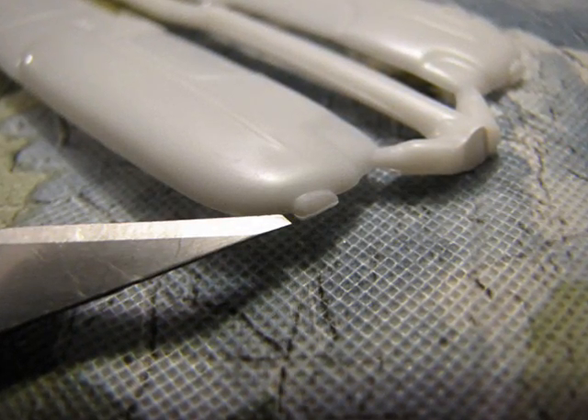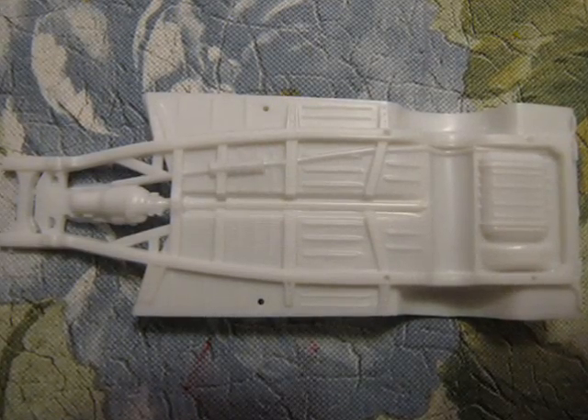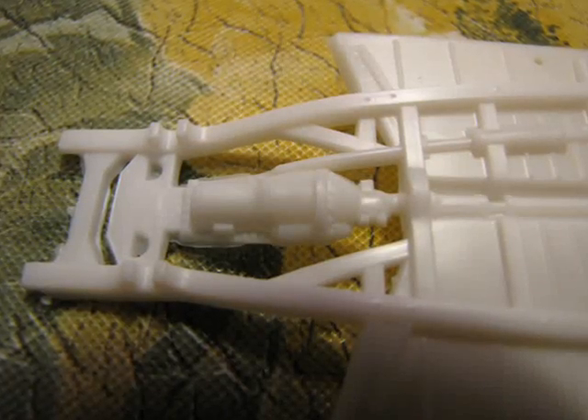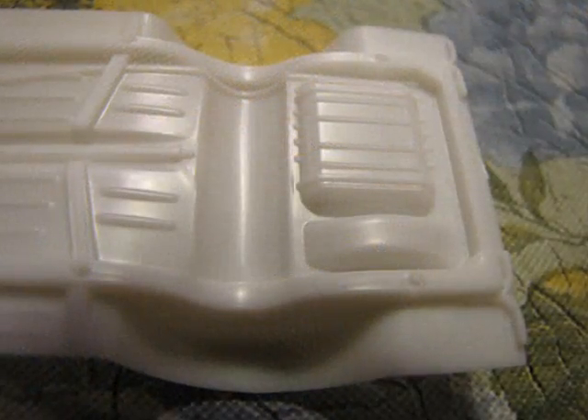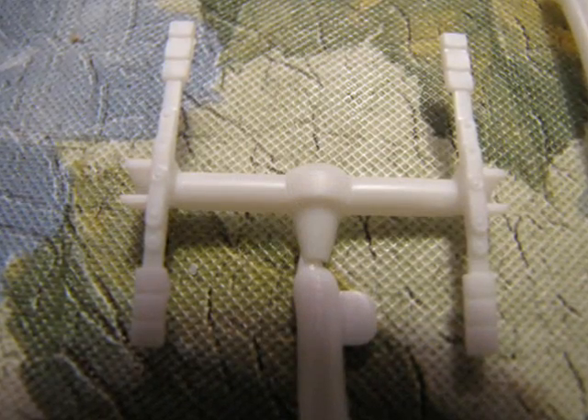Be careful with those odd bumps on the back of the quarter panels — those are the taillights. Don't cut them off! The undercarriage of this model is outstanding. Look at the detailed floor pan. There's an engine pan molded in the right place and a spot for the front suspension. Out back, you'll find the fuel tank, spare tire well, and a spot for the awesome rear axle differential combo.